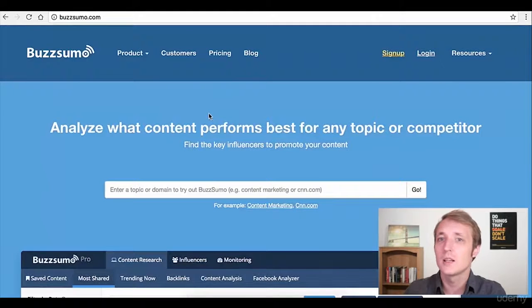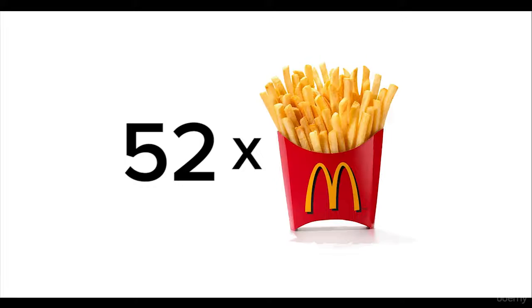All right, now on to the second tool, BuzzSumo. Now, BuzzSumo is a paid tool, and it costs like $100 a month, I think, but you can get limited access without paying or even creating an account. And I'm pretty sure if you really want to go farther with this, they have a free trial period. We're just trying to get you your first 10 customers in this section, so there's really no need to spend roughly 52 orders of large French fries from McDonald's on it per month.